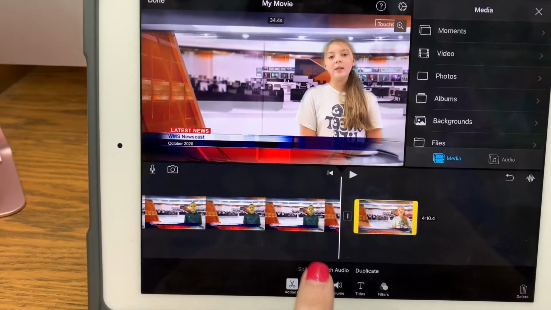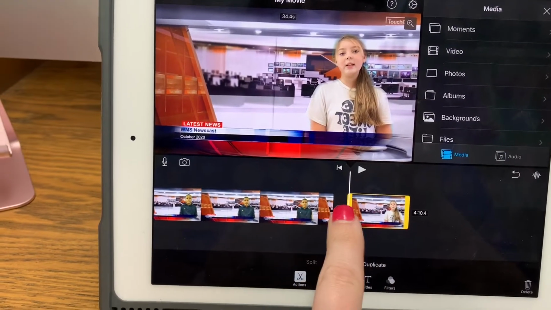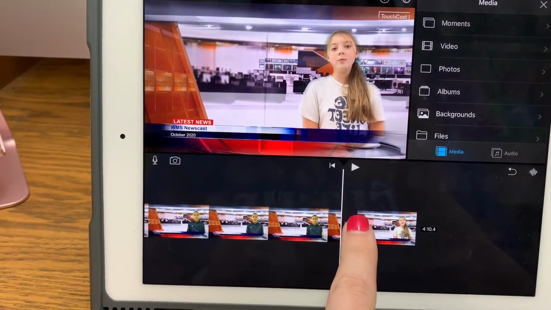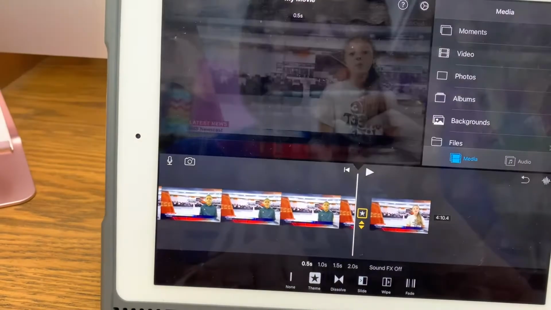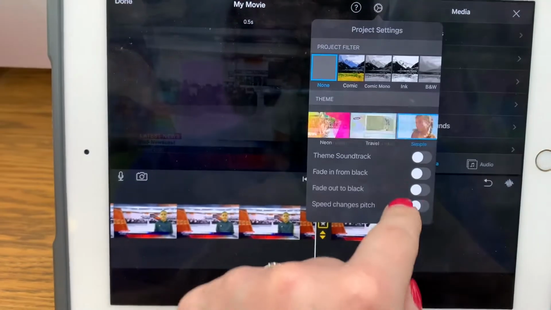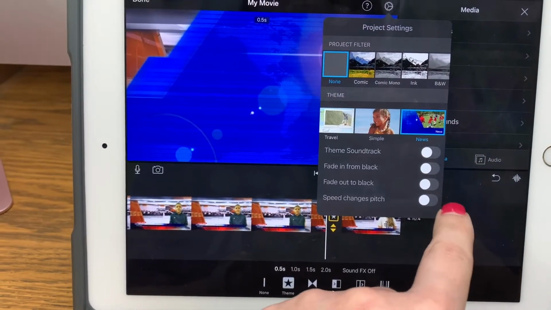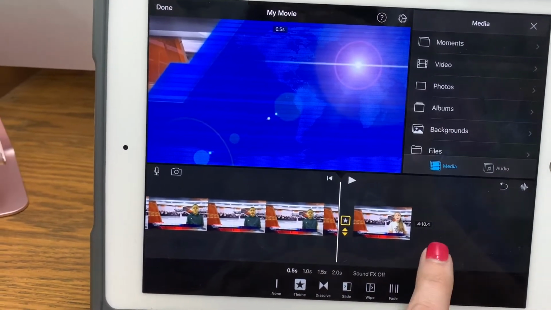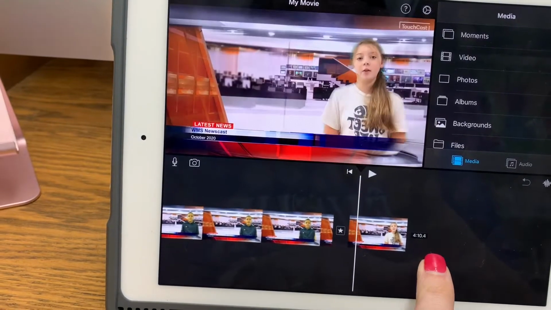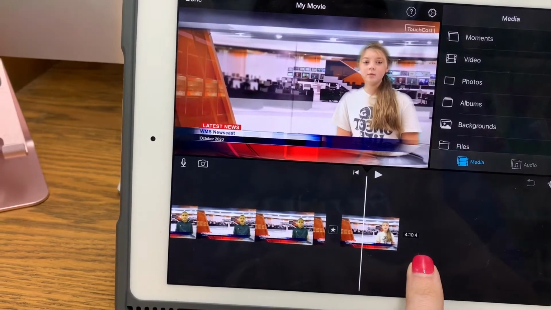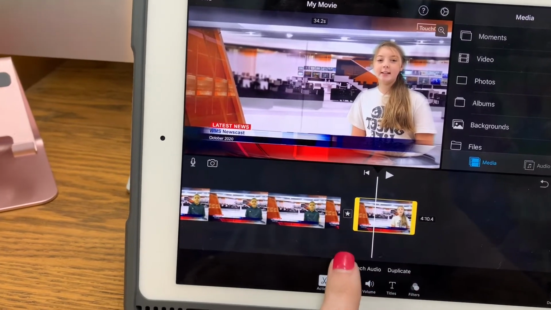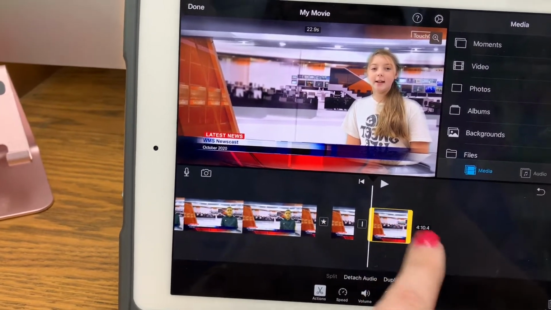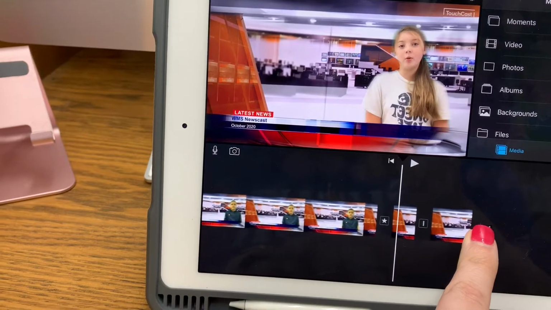I want to split it because I want to detach these two things. Remember this transition, this is where you pick your transition. This is not a transition. I would want it to be that theme transition, but I need to check and make sure my theme would be on news for that. Okay, so now I've got this little bit here of Faith, and then I guess she stops about right there, so split, and then we'll pretend that we're just working with this one little piece right here.